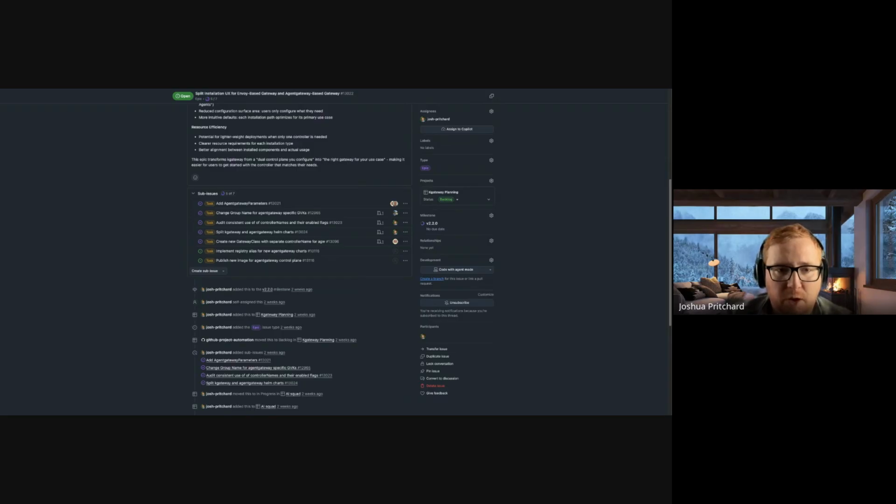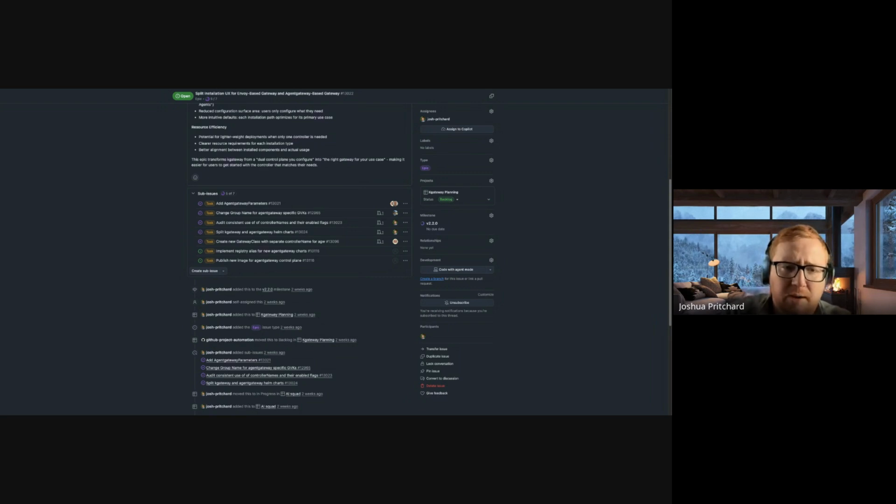I did a full audit of the code base to make sure that we're respecting controller names and the enabled flags everywhere, as those came in later, and there were still a few places where it didn't matter that they weren't respected quite right because everything was still running together. But now that it's split, it's pretty important that these flags work correctly. This was really needed for making sure I could have reduced RBAC on each install, so each install doesn't have the RBAC for the other. That creates a very nice separation. Even if something was wrong with the code base, it literally can't work or operate on the other ones.